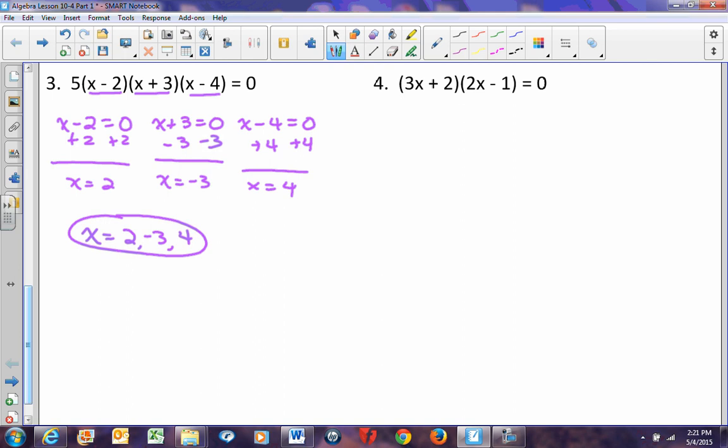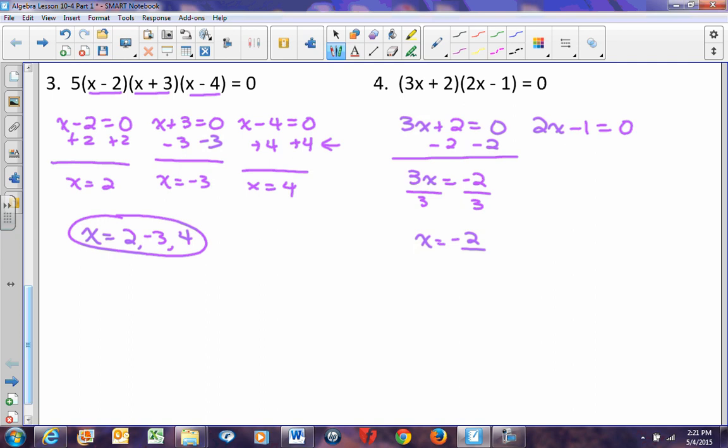This last one, as you can clearly tell, people ask me, do I have to show this step? Not necessarily. But when we get into the next problem we're going to do, if you try to solve it mentally the first couple of times, you're probably going to mess it up if you don't think about what you are doing. Because here we have 3x plus 2 equals 0, and 2x minus 1 equals 0. These are both two-step equations. So here I have to subtract 2. I now have 3x equals negative 2. I have to solve for x, not 3x, so divide by 3. So x equals negative 2/3.